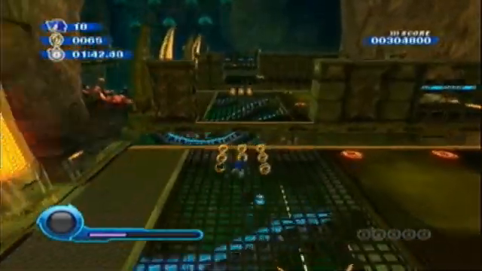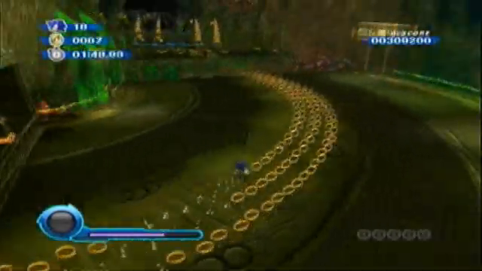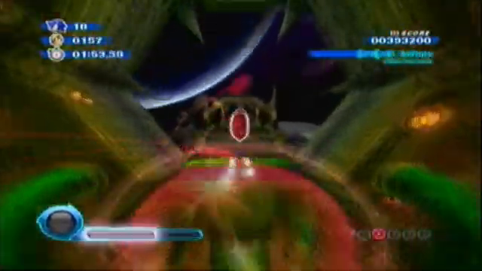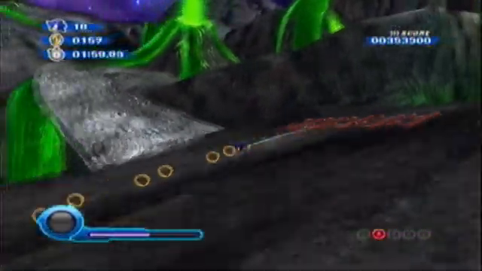There's probably a red coin around here, I just can't really find it at the moment. If you stick with the upper route, I think you can get access to a red coin, and, well, you know, I was right. You get access to a red coin, and a little bit of a shortcut, I think. I don't really know.